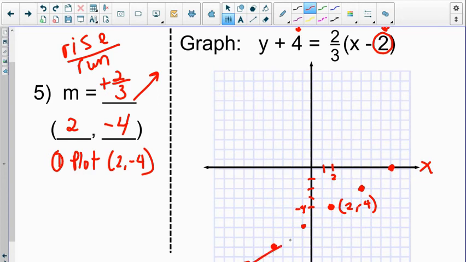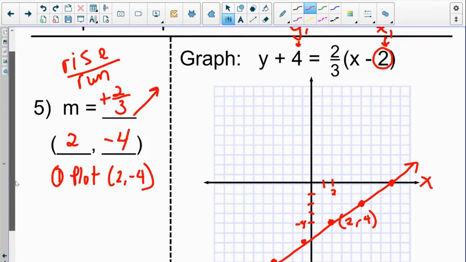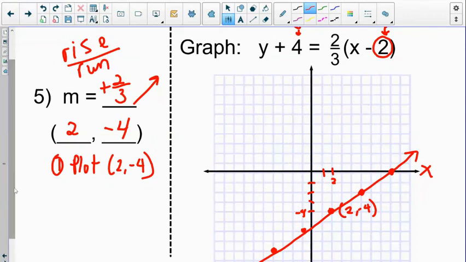The last thing we need to do is draw the line to represent all of the solutions, even the ordered pairs that include decimals and fractions that would make that equation true. And that's the whole point of graphing that line, is to represent all of the possible ordered pairs that make that true. All right, so graphing, I just had one example because it's a lot like what we did with the slope-intercept method. It's just that your starting point is different. It's not the y-intercept, it's just some point on the line, and that point comes from these numbers in the equation.